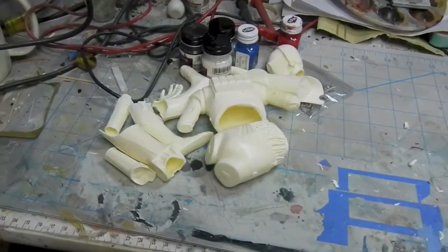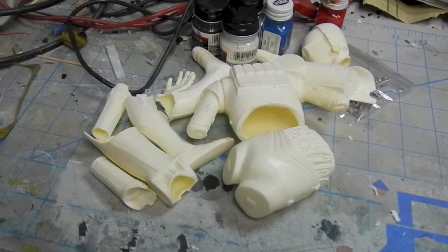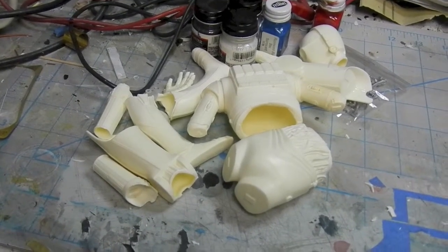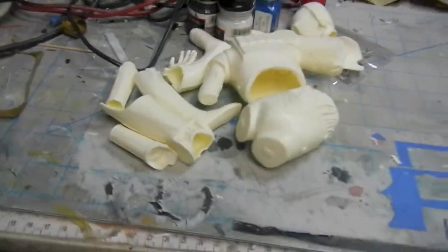I kind of felt like Chewie bringing him back from the bathroom in pieces, ready to be assembled. He stands up pretty tall, about a foot tall, and he's pretty well detailed.